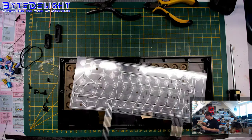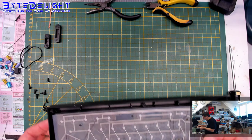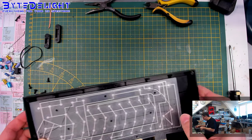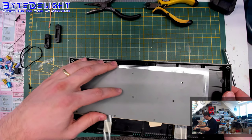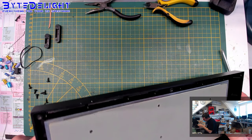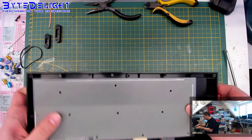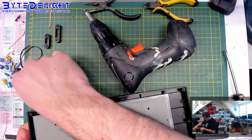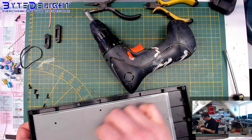Old one gone, new one in. It's not a problem that it's a bit bent, because it will be pushed down. But make sure that the small holes here align with the two very small pins on the case itself, and don't break them. That's bad. So be careful with those pins, and then put the plate back on it, also with the small plastic pins in the correct holes. Let me check, where's the other one here? Yeah. And if you lay it down, then you will push the membrane and the plate to the top again. So I will hold it for a minute and start with putting back the three screws in the middle, from the middle, by the way. So I always start with the middle one.